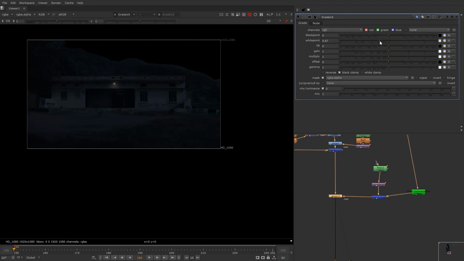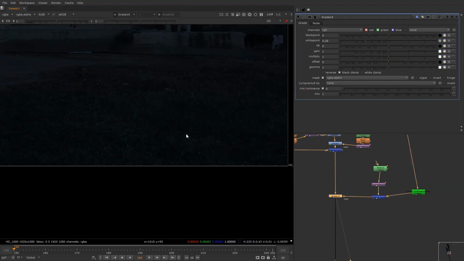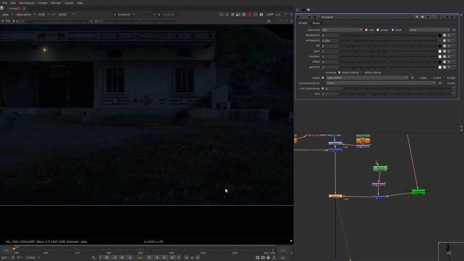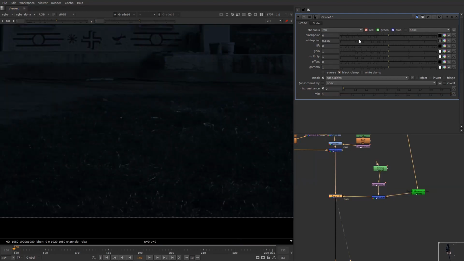Reveal back some of the specks. The brighter ones are getting too bright. We'll fix those as well. It's not a big issue.